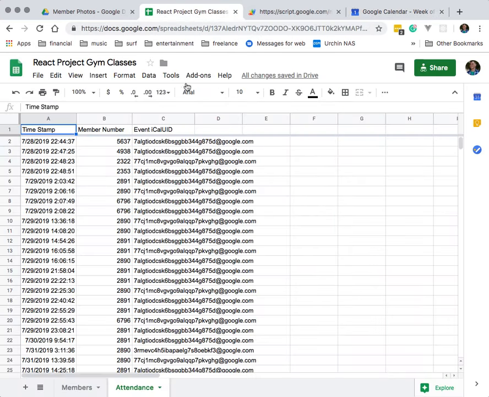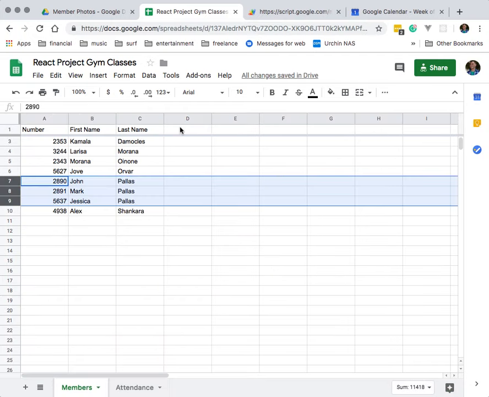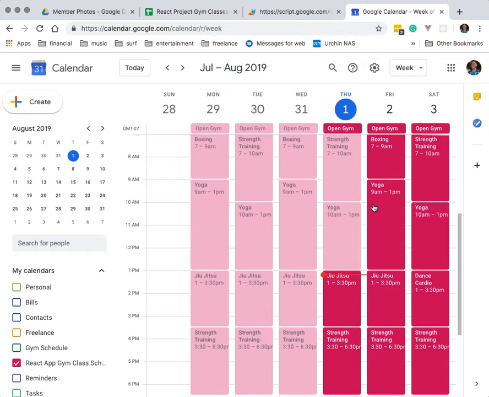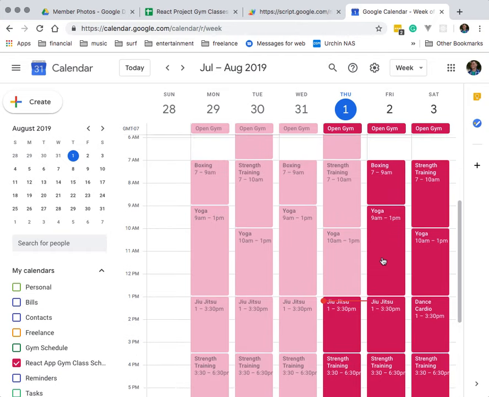So for instance, let's say your gym has a certain type of tier, which one of the gyms that I attend has. I can attend a certain type of class based on my membership fees. So if your gym has that type of events where certain members have a certain tier that they can attend, you could add another column here in the member sheet saying what tier these members are. And then I can add the metadata of what tier these events are. And so when that particular member does a query for events, only the events that they could actually attend would appear. So anyway, I'll probably add that in the future.